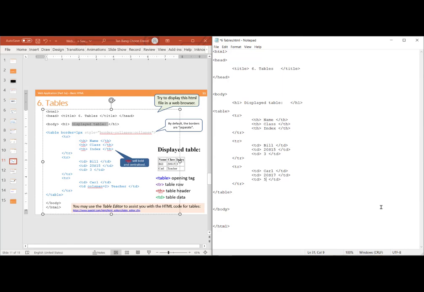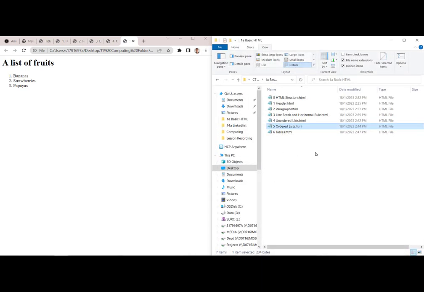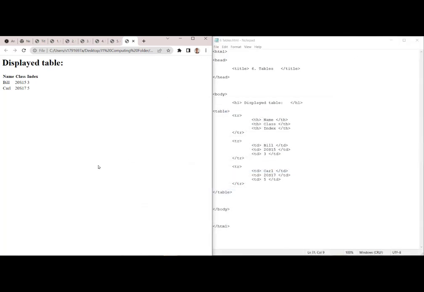Okay, let's take a look and see how it will display on a browser. Save, call out the browser, drag and drop the file tables into the browser. Can you see that? We have 3 rows, 3 columns.